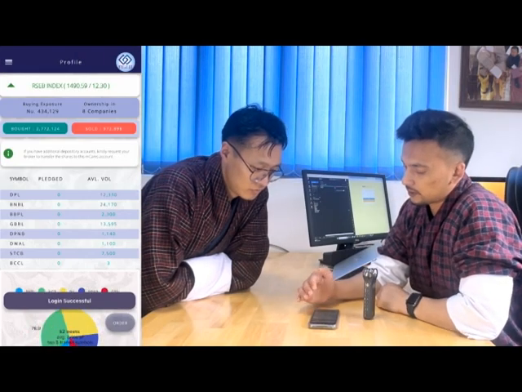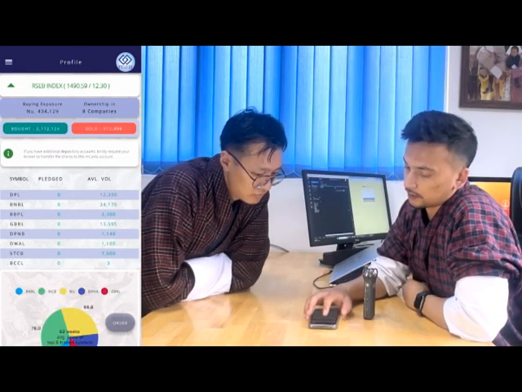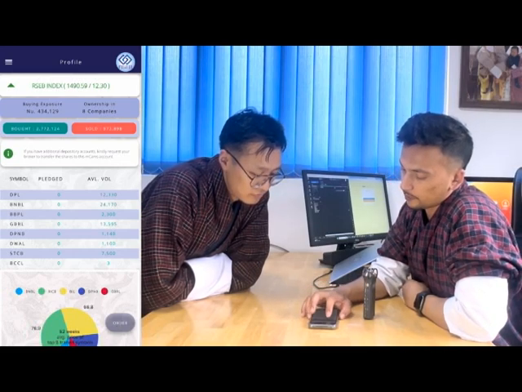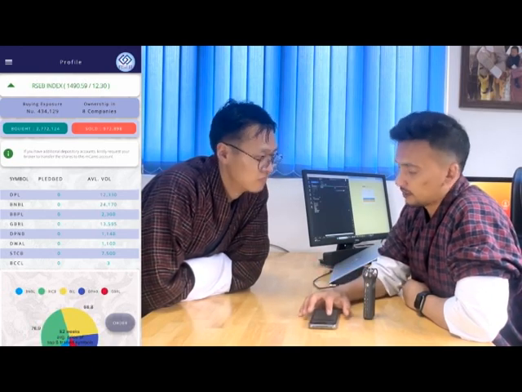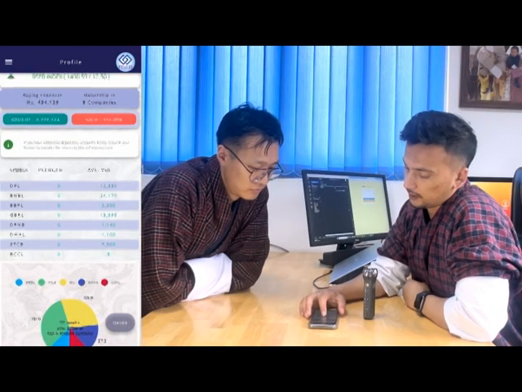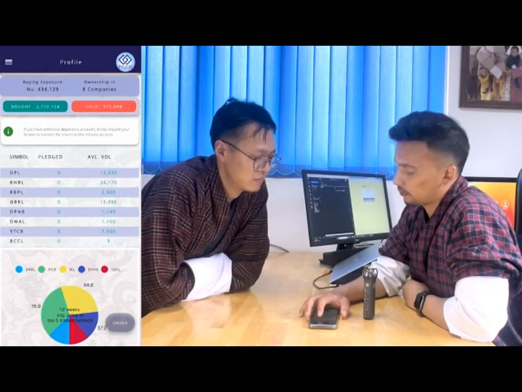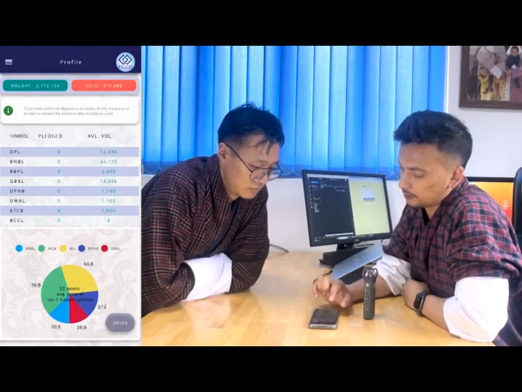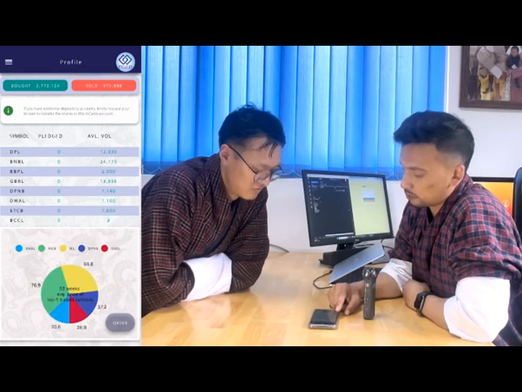Once you log in, you'll see this home page where you get details at a glance: the index, how the index of the RSEB is doing. You can see the buying exposure that is being provided by the broker, which we can discuss later, and the ownership, in how many companies you have, and the value of shares you have bought and the value of shares you sold. All those details will be coming here, so you can see a snapshot of the different symbols or the companies that you hold shares of.